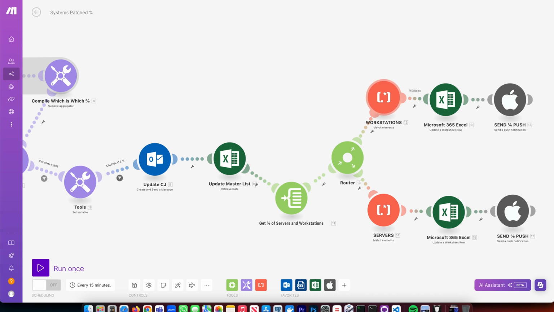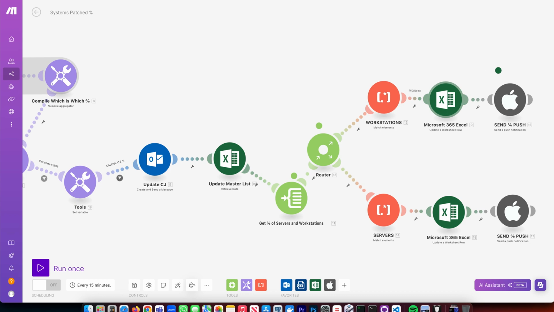I parse out that information and basically make a decision tree here with this router. I need to make a decision based on what came through. If it came through as either workstations or servers, the filter here applies depending on the data. I know that's kind of complex, but it gives you the basic idea. If it's workstations, I need you to update the team. They have a spreadsheet that they track things on. Again, every team has spreadsheets that they're tracking data on.